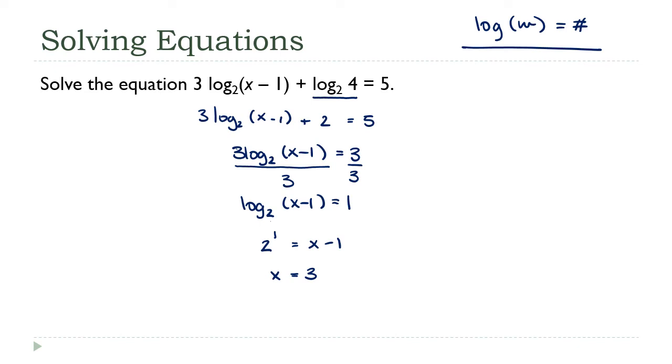There are going to be times when you do absolutely everything correctly, and one or more of the answers that you get actually don't work. And we'll see an example of that in a minute here. But what you really need to do, you don't need to completely simplify or completely test your answer. What you really need to do is go back and put it into the original. I'm going to do that over here. This will be 3 log base 2 of (3 minus 1), plus the log base 2 of 4 equals 5.